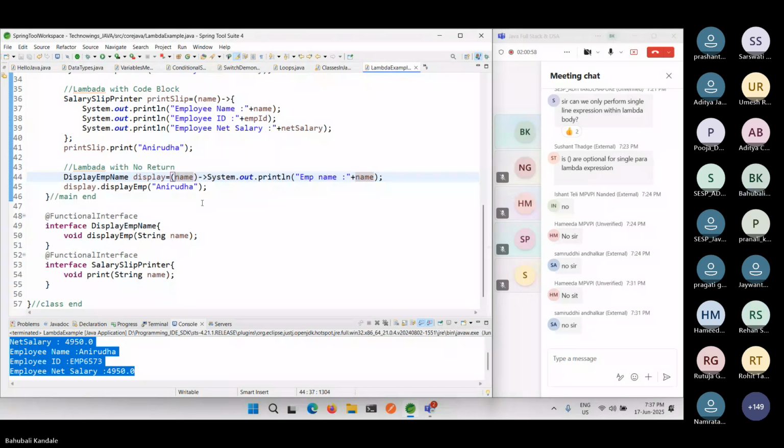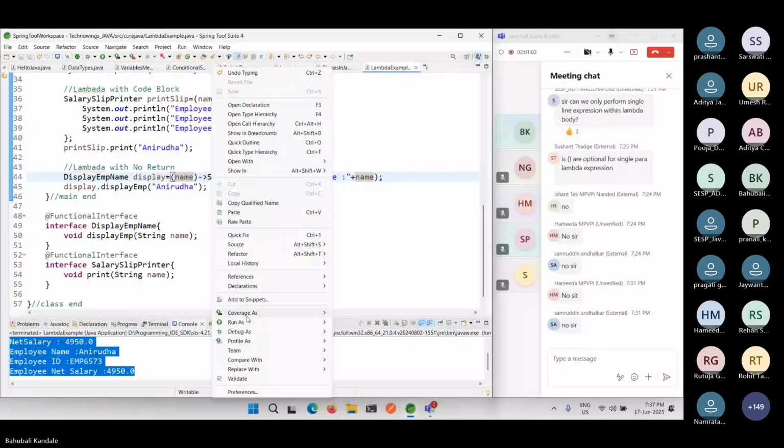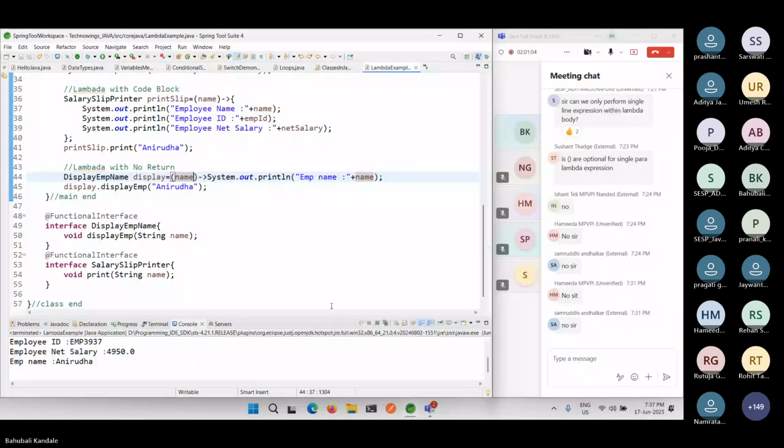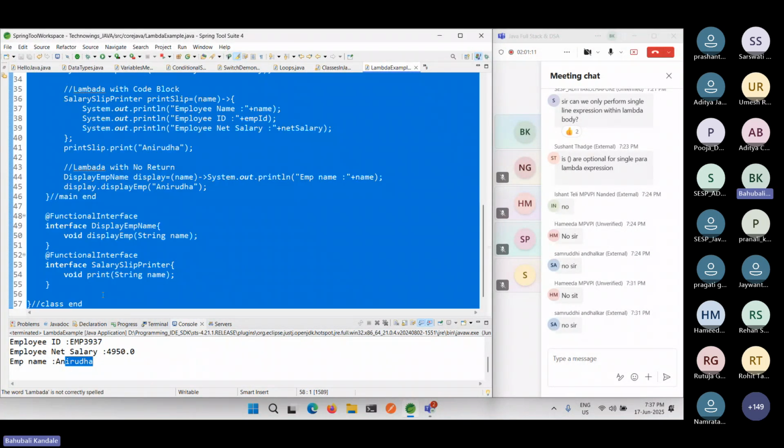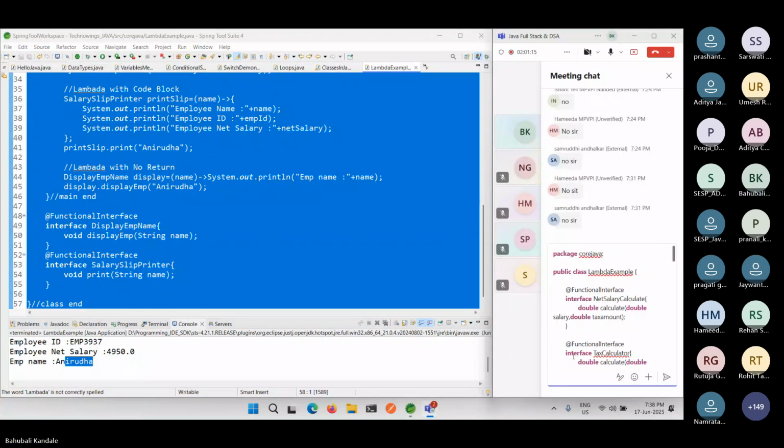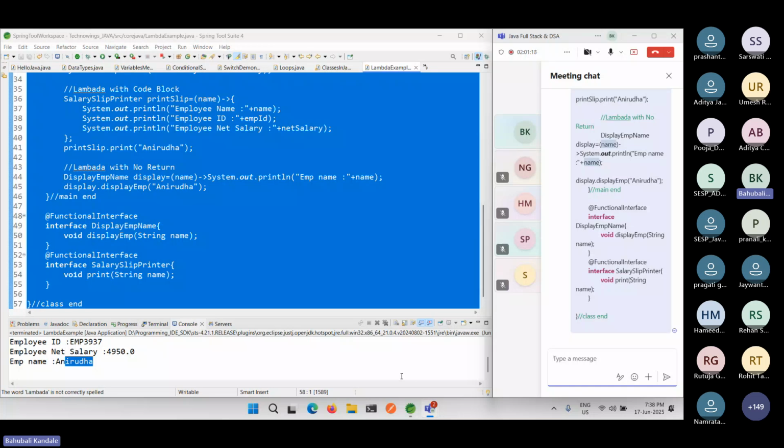Done. So here we use a lambda with no return, and it prints the employee name. So I'm going to share that code with you. Okay, let's observe all the code.